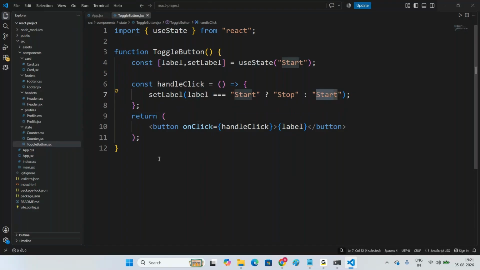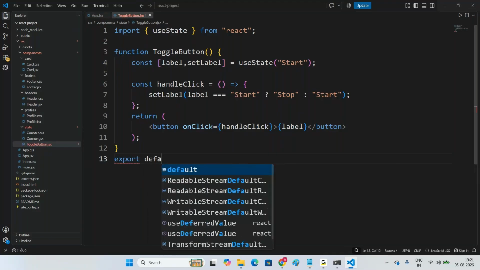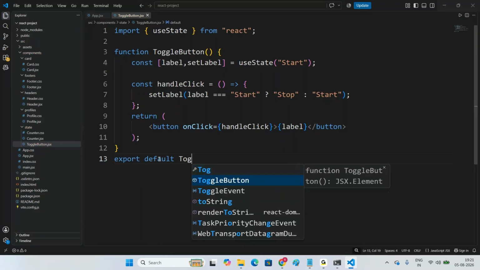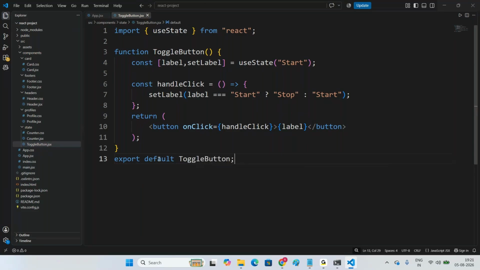That's it. Now, right here, export default toggle button. What is our next step?